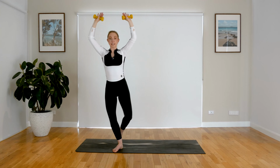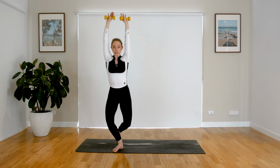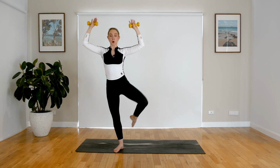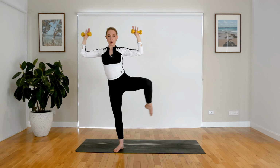Use your breath. Bend and extend for four. Good. Three. Two. Last one. Can we just hold it up for four? Three, two, and one. Nice work.